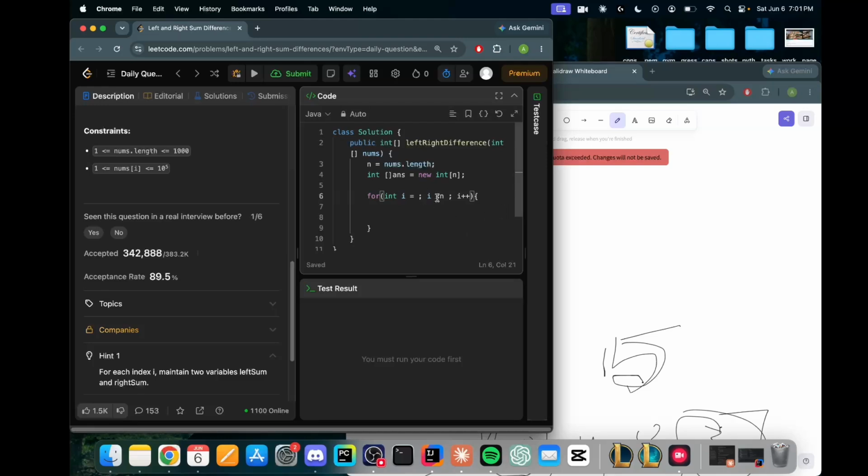No, for each index I need to have two values.